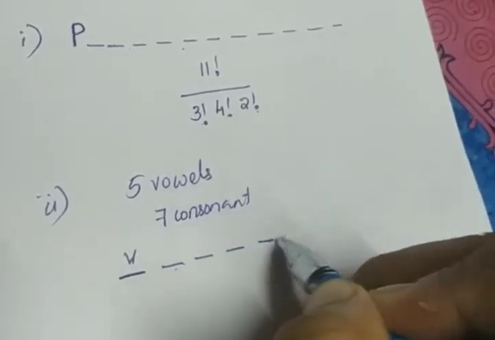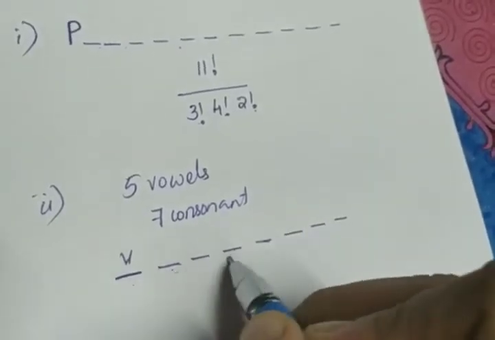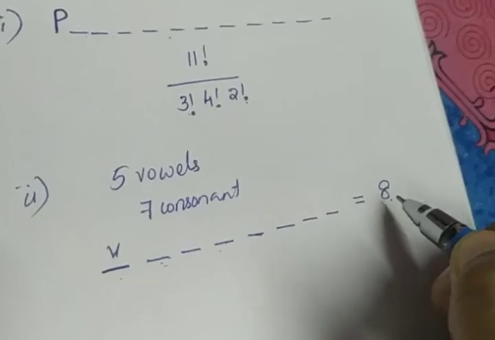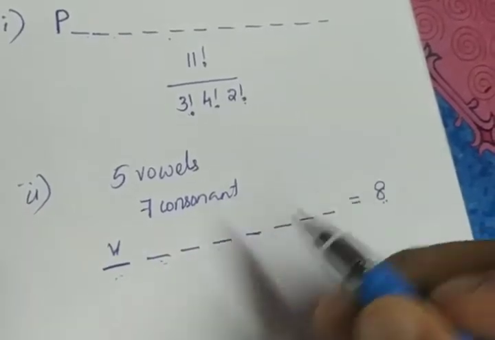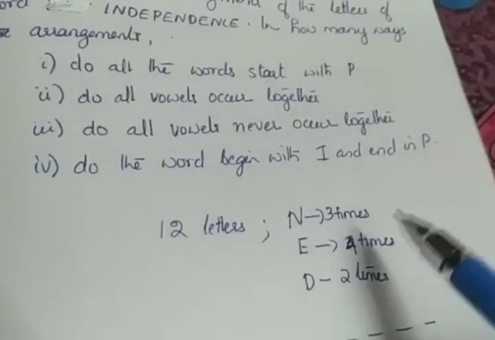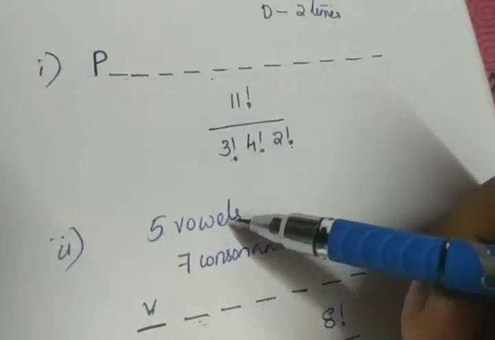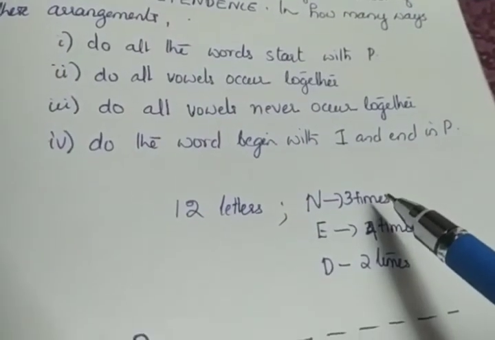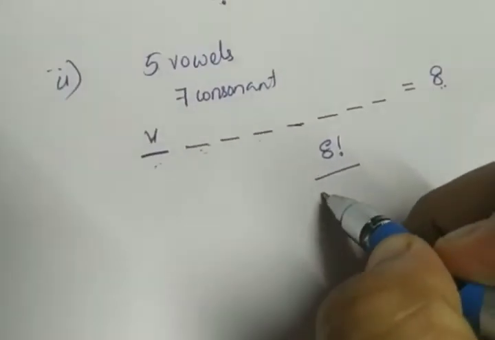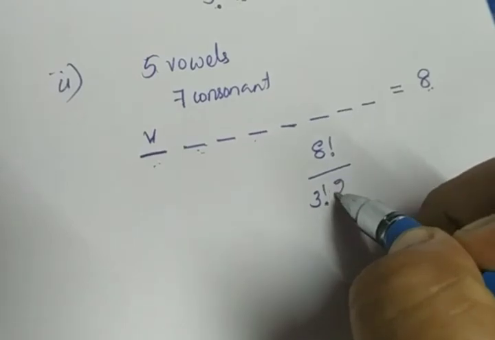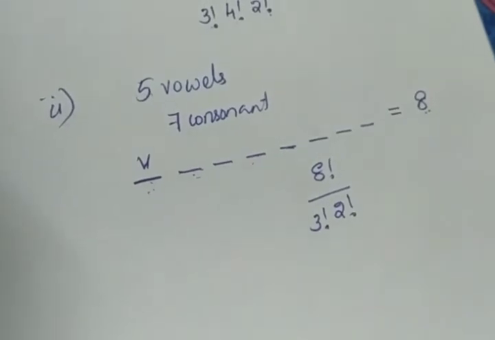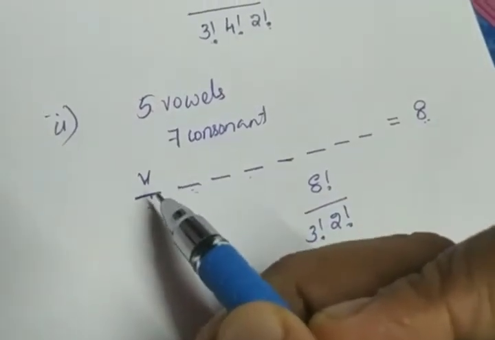1, 2, 3, 4, 5, 6, 7. So altogether how many places do we have to fill if the 5 vowels must come together? 8 places. Okay. So in how many ways is it possible? These 8 places can be filled in 8 factorial divided by, repetitions are there, isn't it? For vowel E, no need to take E. Why? Because it came under the heading vowel, so it can be avoided. The other letters repeating are N and D. N repeats 3 times, D repeats 2 times, so you have to divide. So the number of ways will be 8 factorial by 3 factorial into 2 factorial, in which 8 places can be filled: 7 for consonants and 1 for all the 5 vowels together.